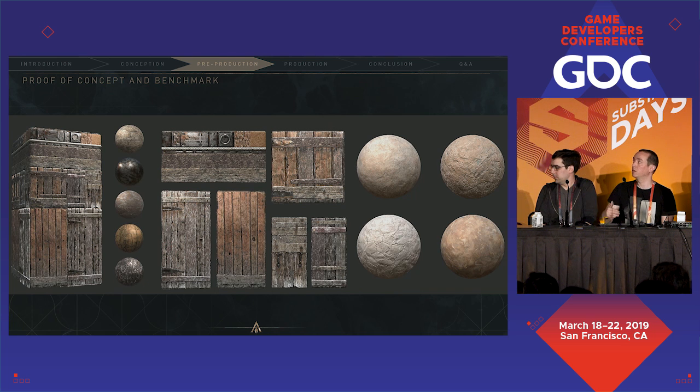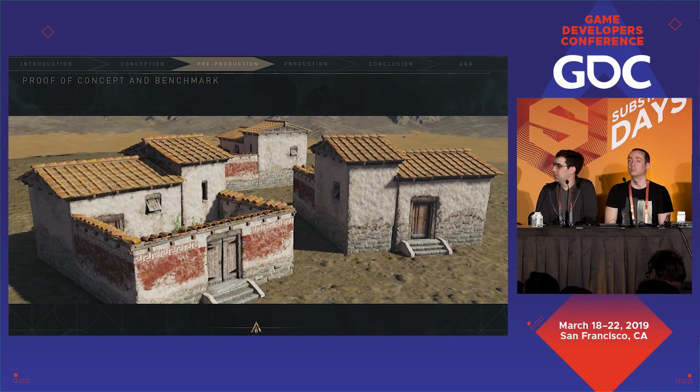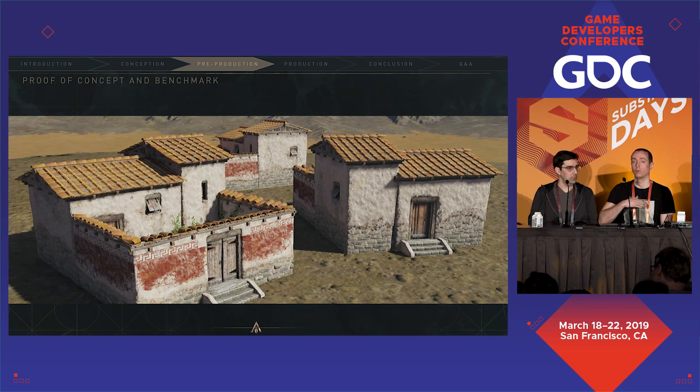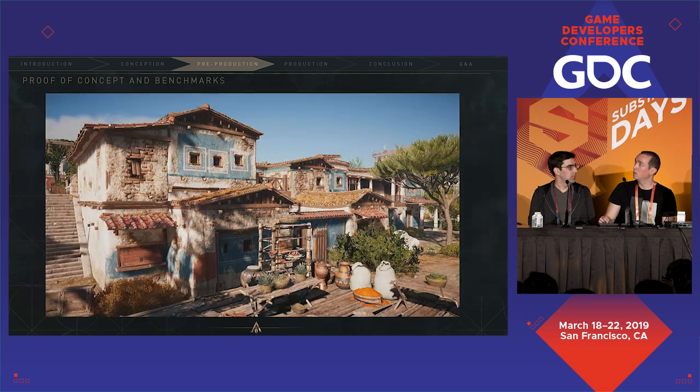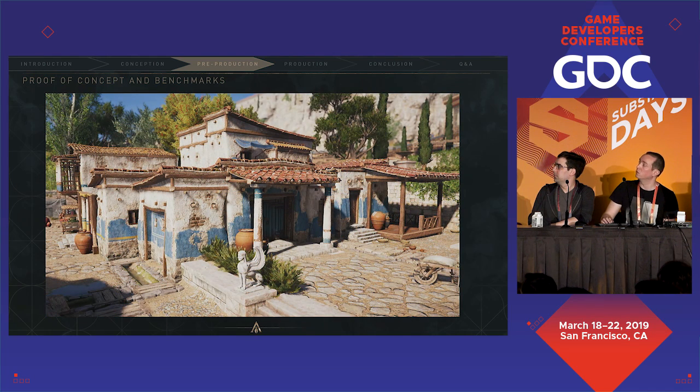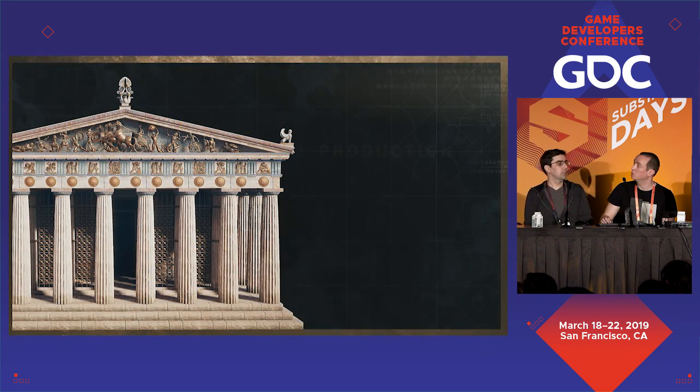So we started by layering materials and trying to break things up into something simple to use in Substance Designer. So we finished with those houses that were for us not completely final and polished, but very good to go. For us, that was a very good proof of concept of the whole workflow, and we were good to start the real production. So those same houses, the final one in the game, you can see that there is a polish phase on it, and there is still something that changed because we learned a lot during the production as well, but they're pretty much the same.